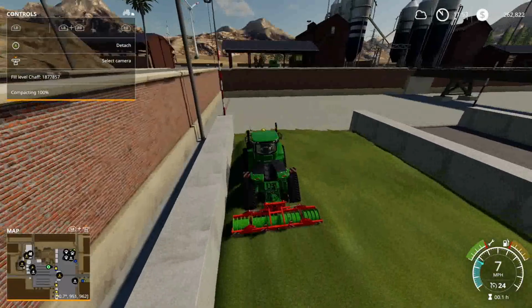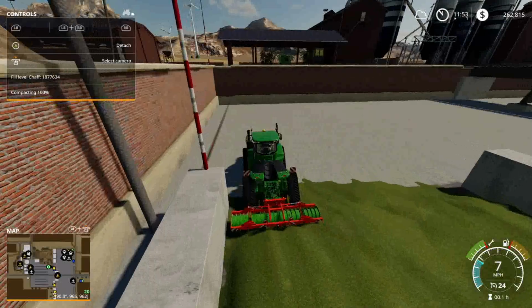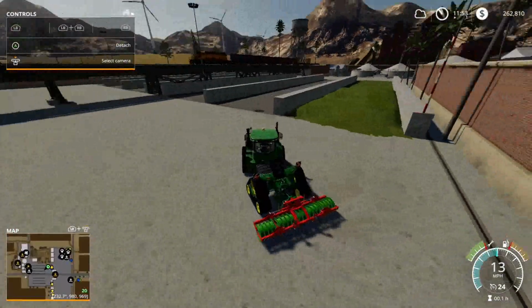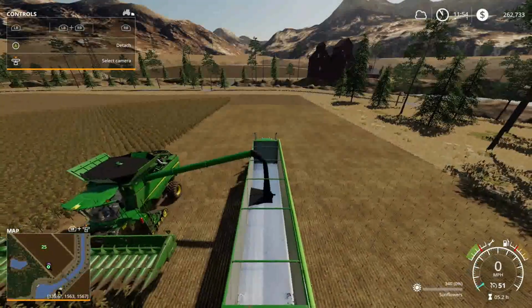Let's take a quick second. We'll flash over to the other worker. I believe it's the sunflower harvesting guy. He might already be just about full. Let's go check that out. Alright, so the harvester is full. This is our first load of sunflowers going into the trailer.